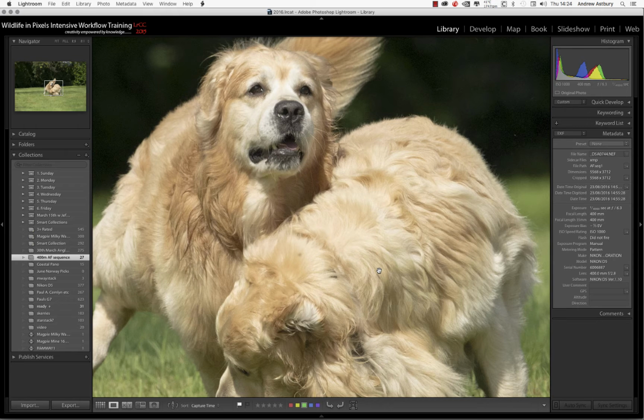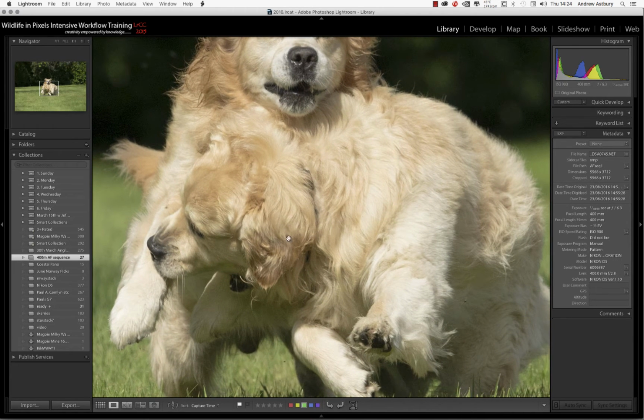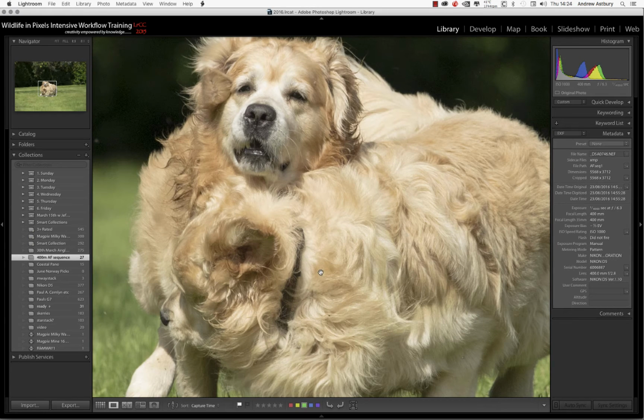It's alright, got plenty of depth of field, average sharpness, again average sharpness. Notice we've got every single hair on these two dogs. I'm not going to say pin sharp because they're not, but they're not suffering from any motion blur. That's what comes of using that 1/4000th of a second shutter speed. So we'll move on to the next one.